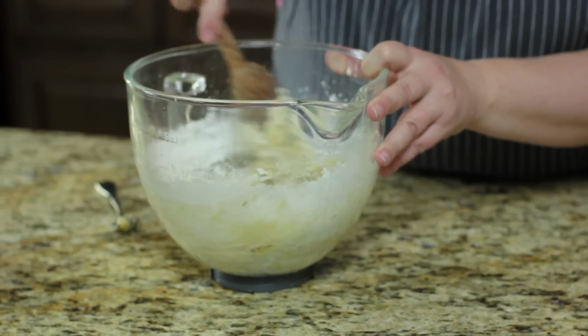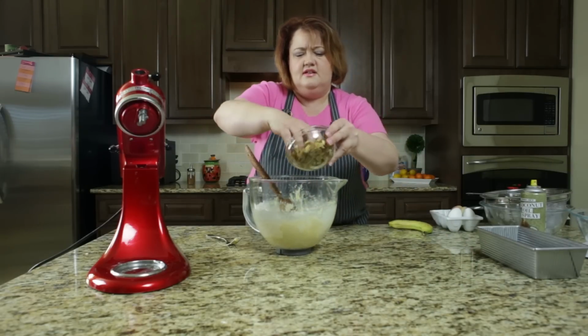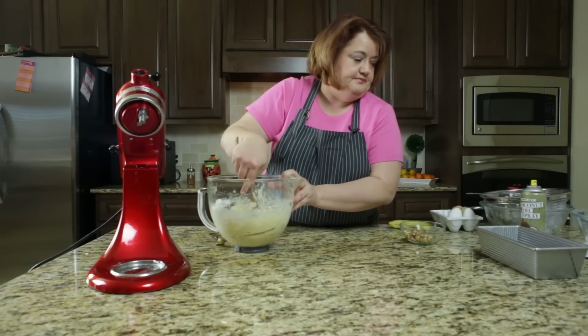And unlike Starbucks, we can stick as many walnuts in here as we like. So I'm going to have you stick almost all the walnuts in. We're going to leave some for just the top. We're just going to stir these in.